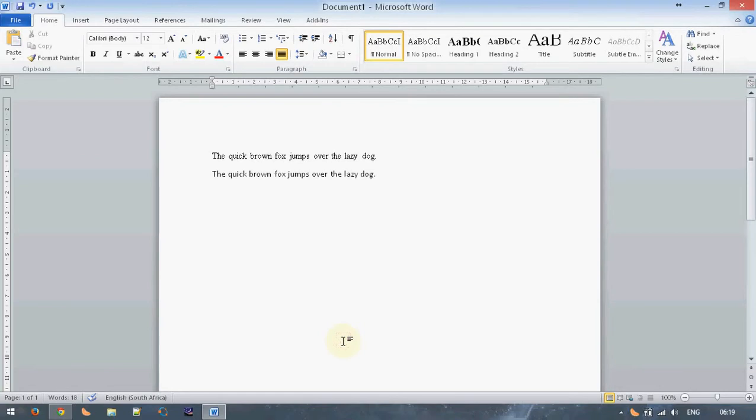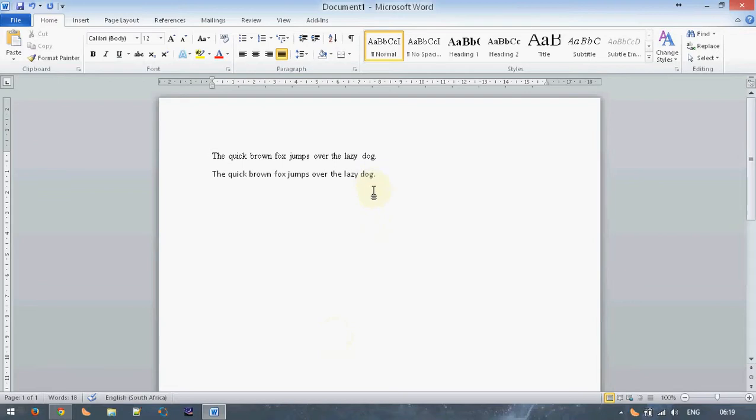Right, today we're going to talk about how to use Microsoft Word properly in order to write a professional, good-looking report. Microsoft Word is actually a very excellent software for doing this. It has some very good features if you know how to use them. So, the first thing that you'll need to do is change your default font.